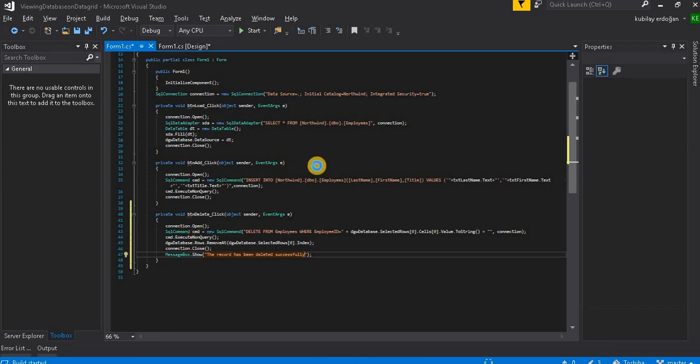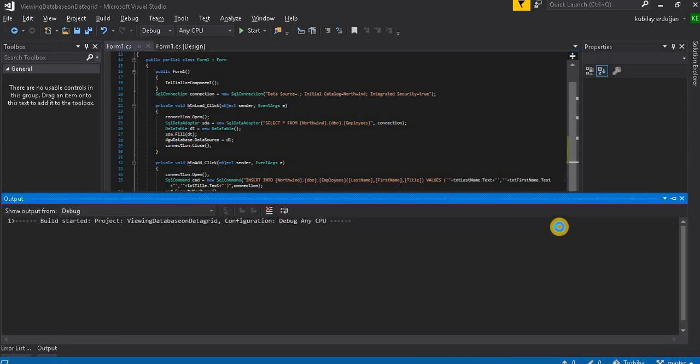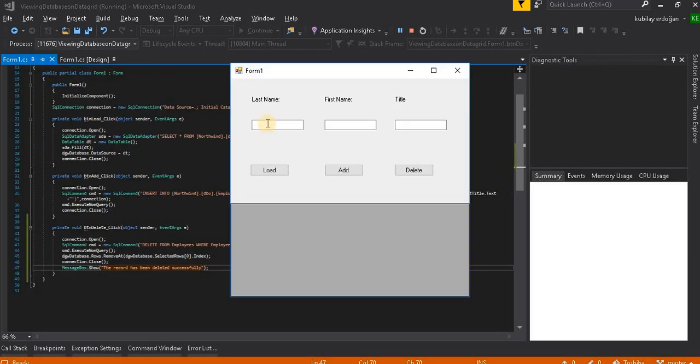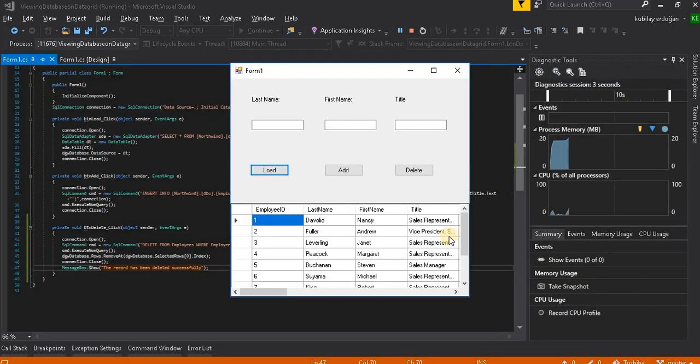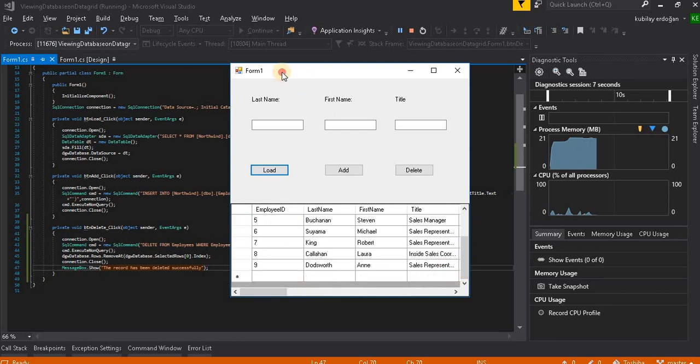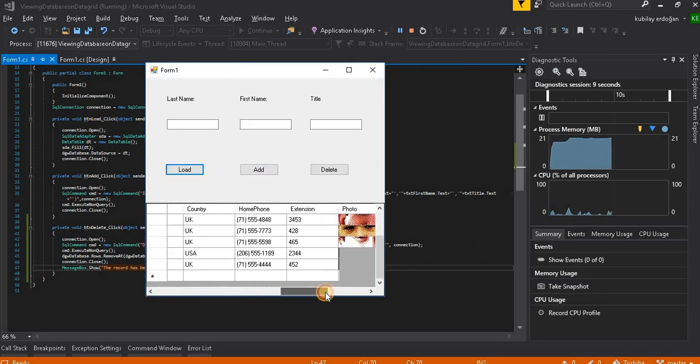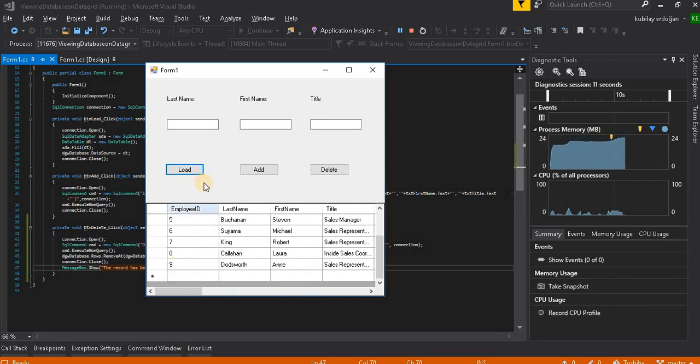Okay, I want to see my project, and when I click the load button I will see my employees in the DataGridView.